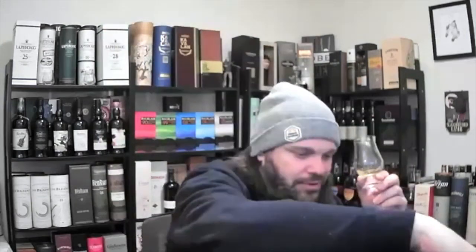So 2.75 out of 5, which is definitely give this a try before you buy it. This may check boxes for you that it's not for me, but for the most part, I'm not overly impressed and probably not a repeat buy. So I would say give this a shot. Try it if somebody's got it. Make sure you have a pour. If you enjoy it, you're in luck. If not, move on to the many other cask strength whiskeys aged in bourbon. So 2.75 out of 5 is my final score here on the Aberlour Abunadh Alba batch 1.